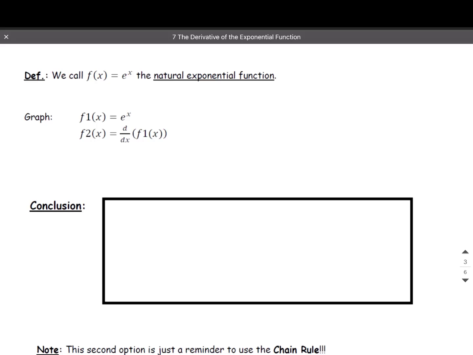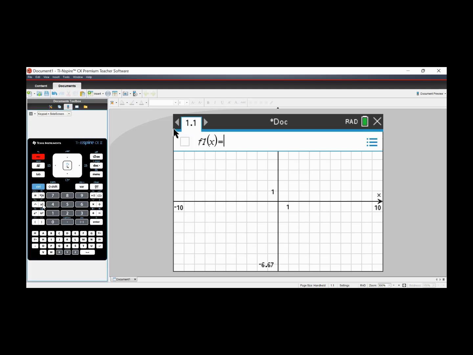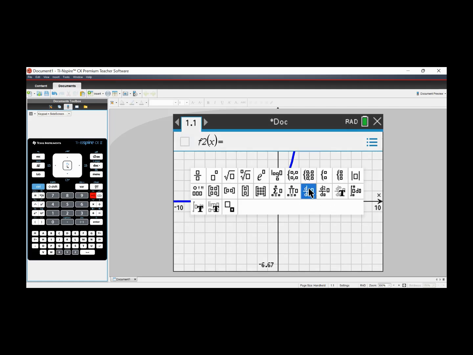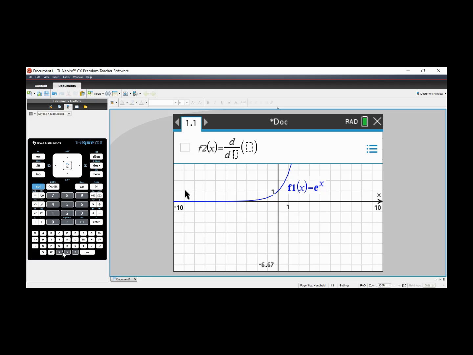The next thing we're going to do is we're going to go to our calculator and we're going to graph the function y equals e to the x, and then we're going to see if we can graph the derivative and guess what the derivative is. So in f1 of x, we're going to graph e raised to the x. And there's our graph, should look familiar. Now we're going to go to our template key and do d box of box so that we have d dx of, and now you can either type in e to the x or you can type in f1 of x, that's totally up to you, and hit enter.